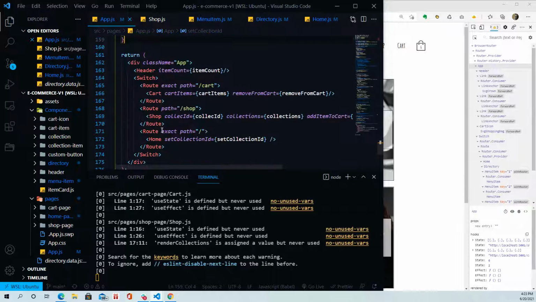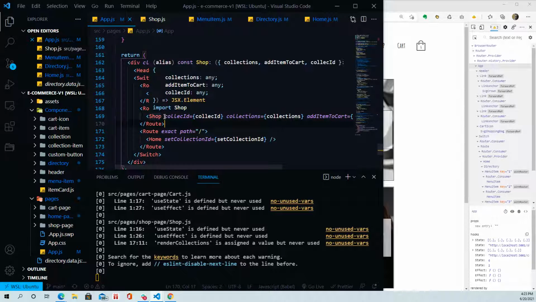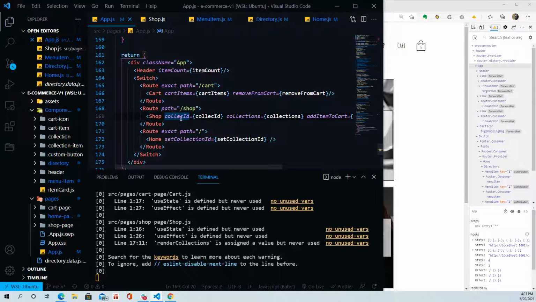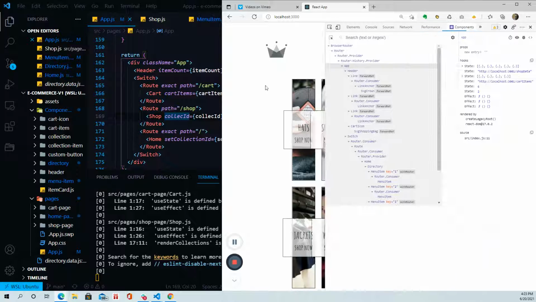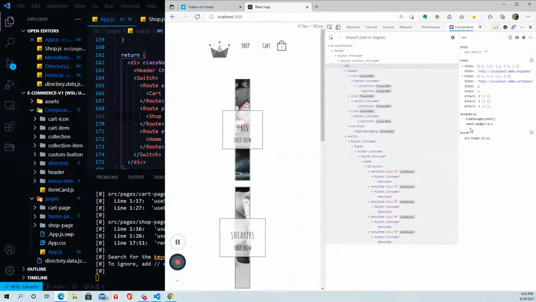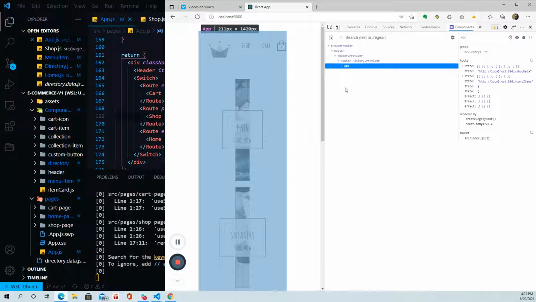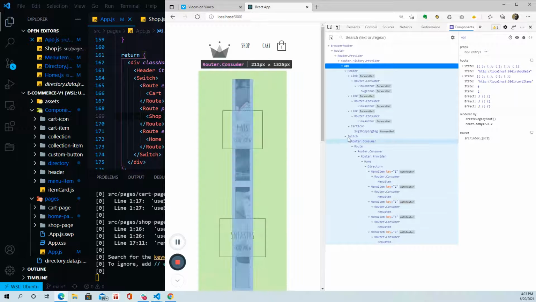And thanks to that, my shop component knows what to display. Thanks to the collection ID, I can see the components receiving their props right here. Well, this is my app. Right now, it's rendering the home component.